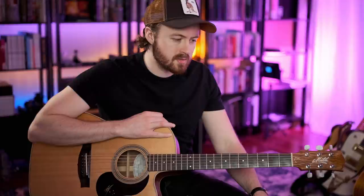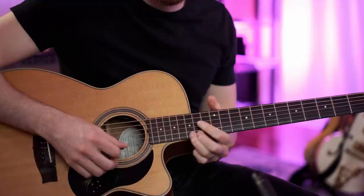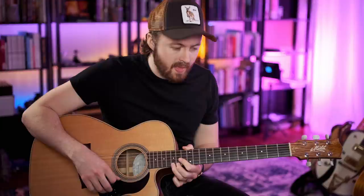I'm coming to the tab here to bar 18. It's quite difficult to play this on an acoustic guitar, but it's good for us to be able to do it. So when Santana plays it on an electric guitar, he's going like this. He's doing a whole step bend all the way from the 13th fret to the 15th fret. And that's a bit much on an acoustic. So we're doing a half step bend. And it's great to get control of half step bends.